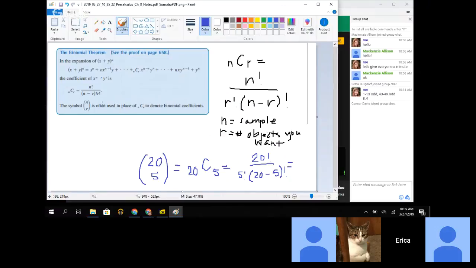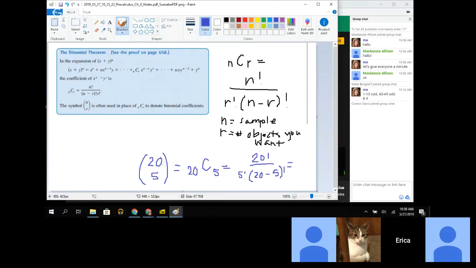Okay, and you can see up here, we're going to talk about the binomial theorem, which has to do with that. You can see here is the formula when you're choosing items. It's written right there for you, in a slightly different order, but the same. And this n choose r, the number choose r, is written in this way too.